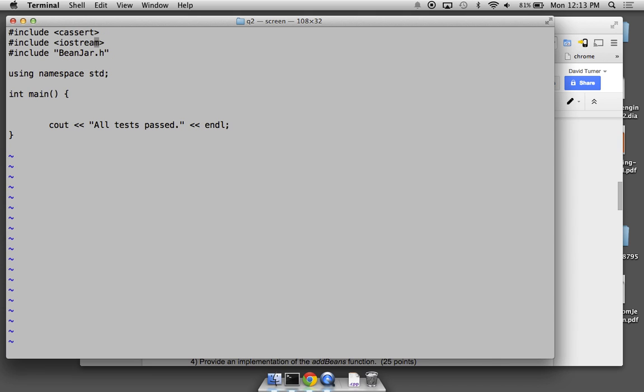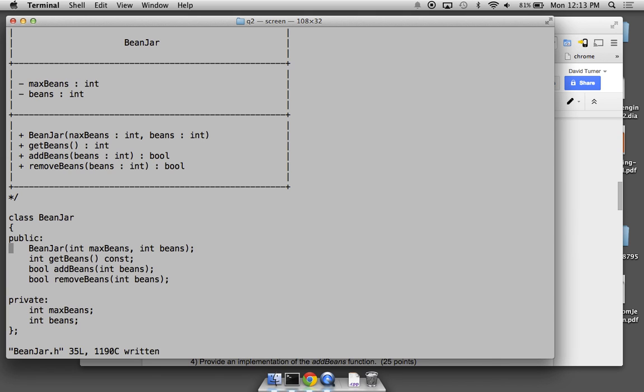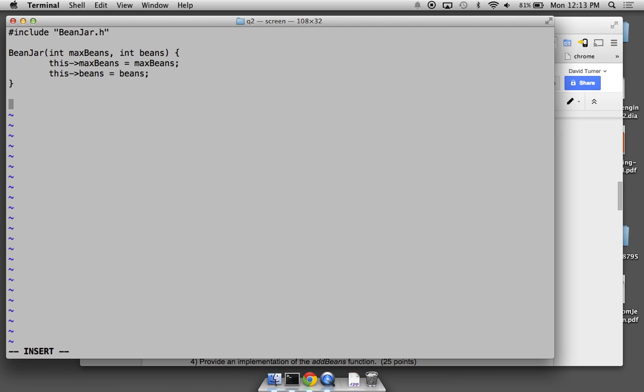But there's another variable referred to here as max beans with the same name, but it's a different location in memory. It is not discarded when we return from any of the member functions. It's discarded when we return from main, although that depends on how we create instances.